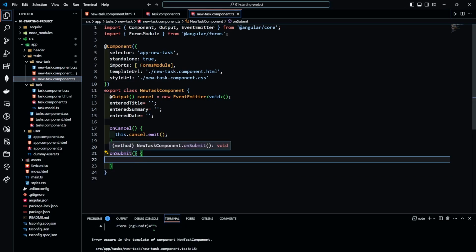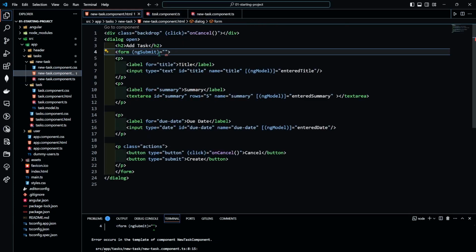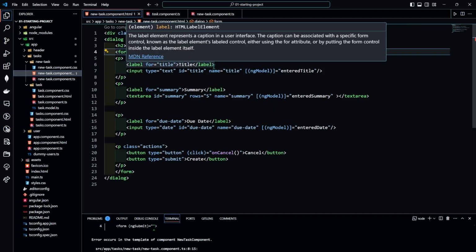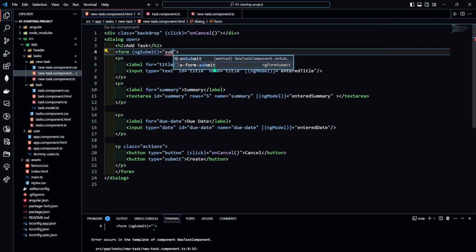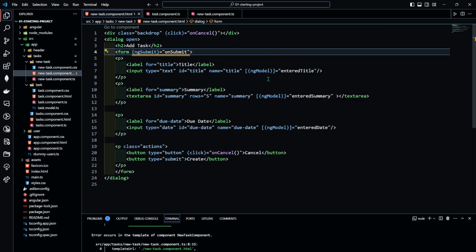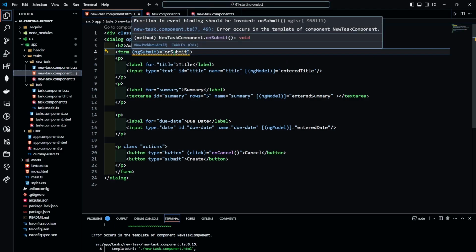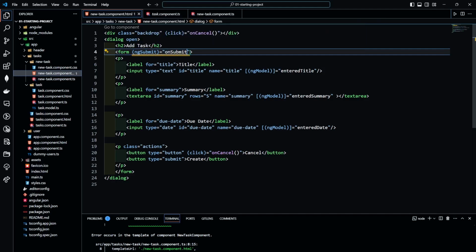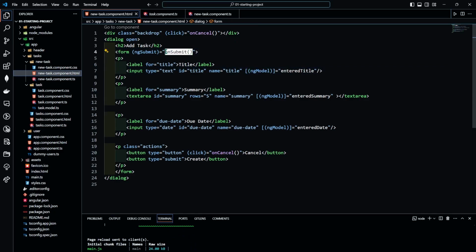And now we can bind this method to our HTML file, to this ngSubmit property, the event binding, and then we can call onSubmit. Okay, we have done it here. The function in the event binding should be invoked on submit. Now we have called the onSubmit method here. So that's how we can control the data that is submitted after clicking on this button.